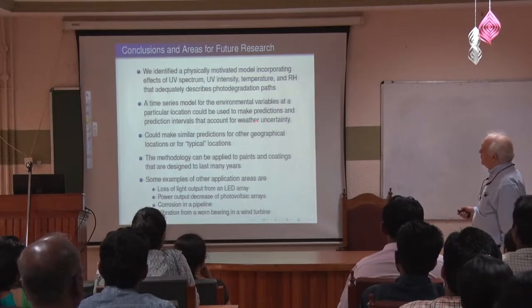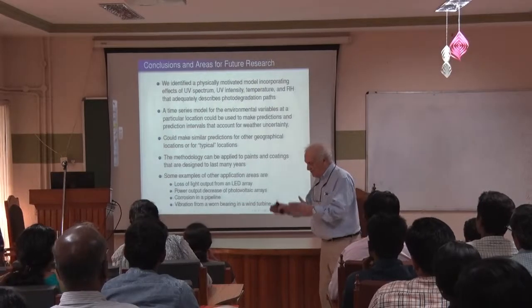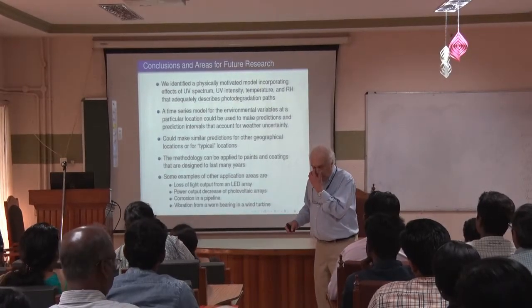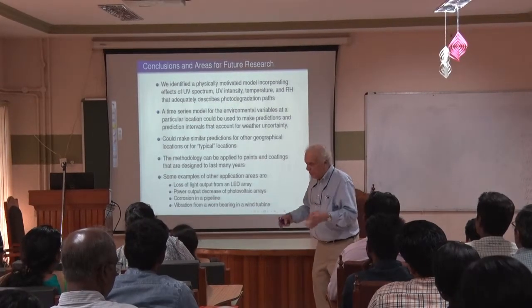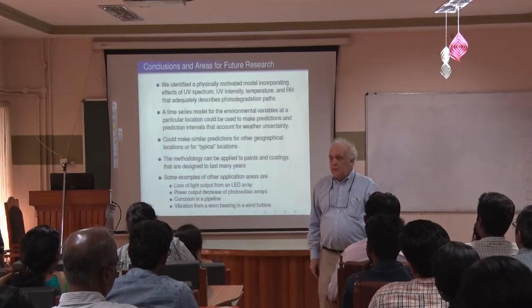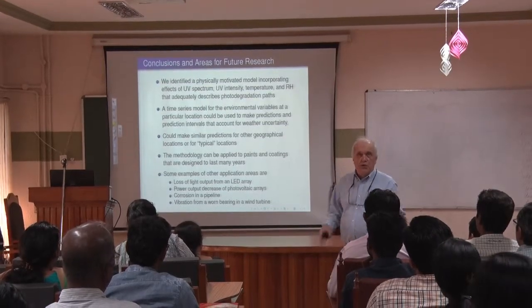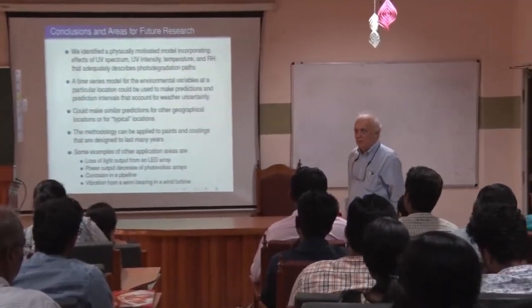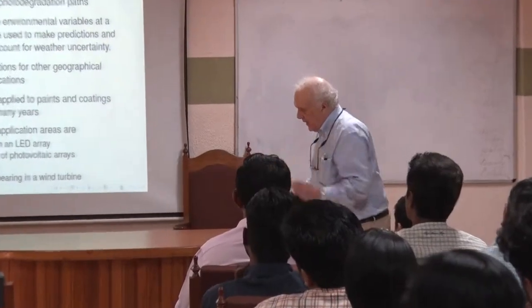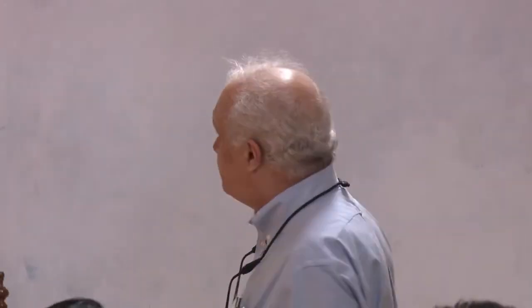Actually, this says could be used. We didn't do that. We made our predictions conditional on what had been observed. But in practice, we don't know the future weather. But we can predict it. And so there's going to be some uncertainty there. And we can quantify that uncertainty from the prediction. We can predict the weather and then run that through the model, and we can get some uncertainty because of the uncertainty in the weather.